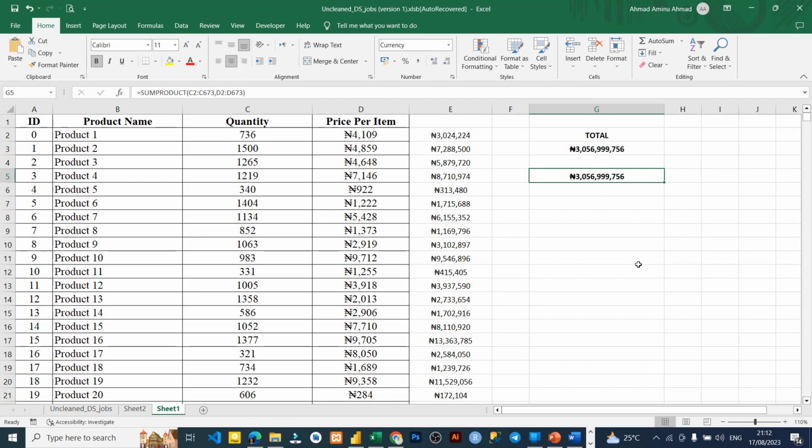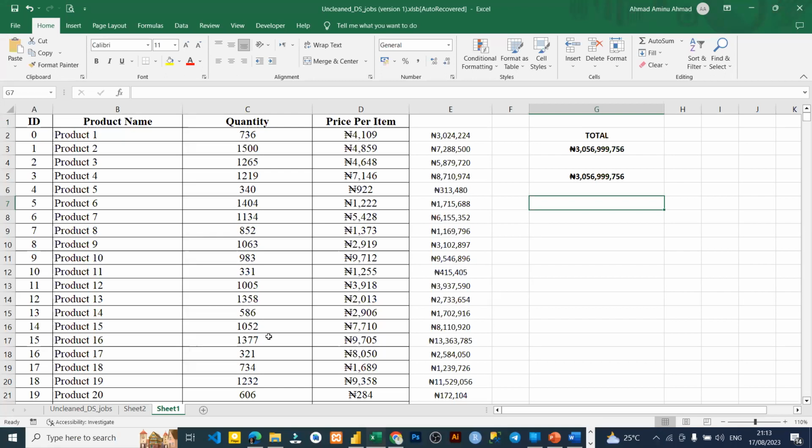So that's this. The next thing we are going to discuss is LEN. LEN is the abbreviation of length, that is LENGTH, and we also call it LEN. That's the name of the function. LEN is used to know the number of characters in a cell. That's what this helps you to do.